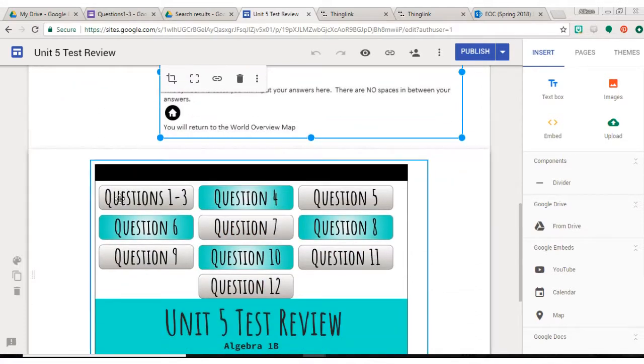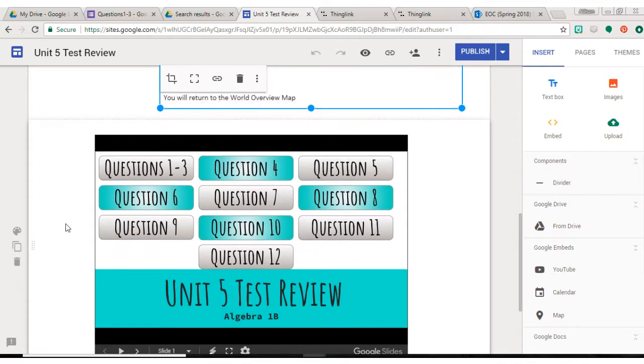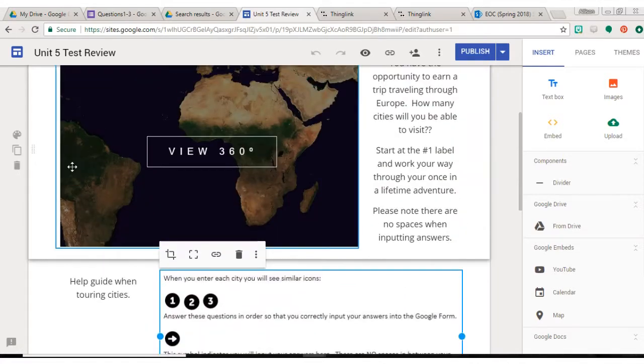And then just like in the last video, we have the help section. This is the embedded Google slide for the Unit 5 test review. If they click on each button, it will bring them to how to solve each of those questions if they get totally stuck. Or let's say they answer something and they can't figure out which one they got wrong, they can go back and watch those and help self-check that way as well.